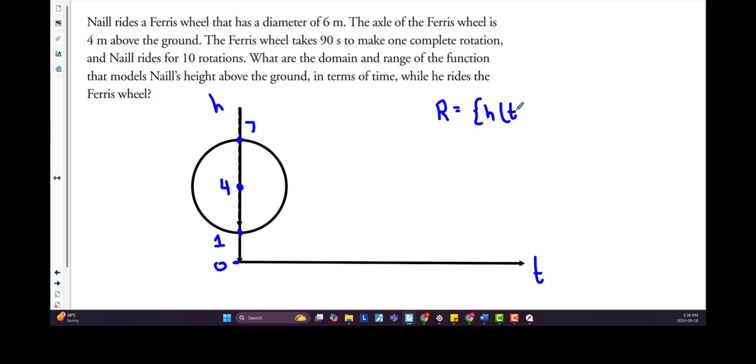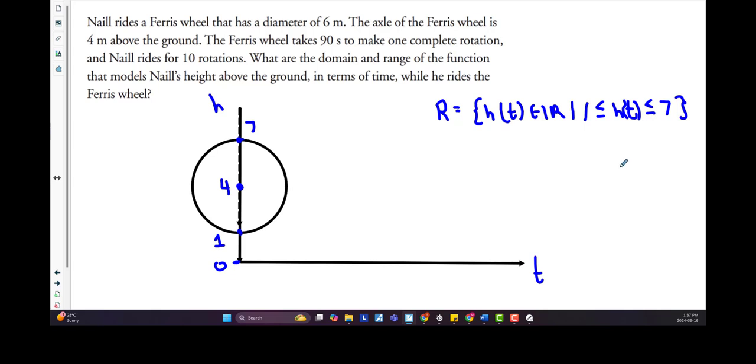In this case, I'm going to write h of t because that's my function notation. And we know that all the y values of h of t belong to all the real numbers such that, since there is a limit, this relation does not go all the way up and all the way down. It goes down to 1, and the function is bigger than 1, so it's greater than or equal to 1. It can equal 1. And it has to be smaller than or equal to 7. That is the upper limit. So the range is between 1 and 7. Oh, forgot to put brackets. h of t.